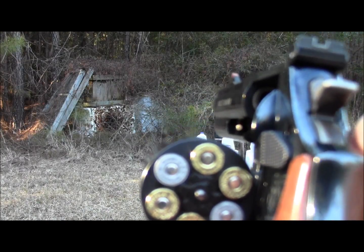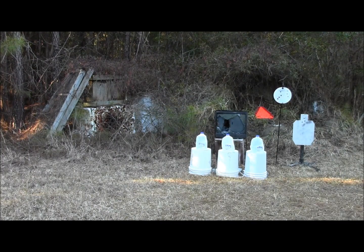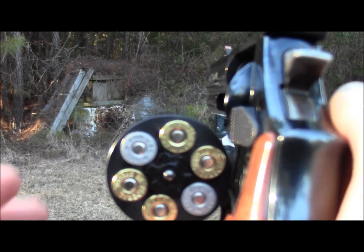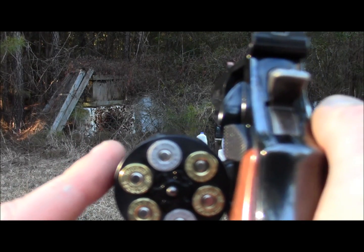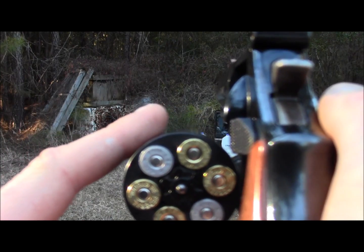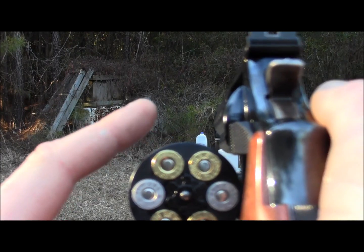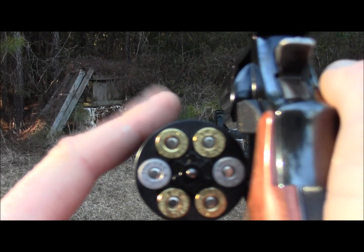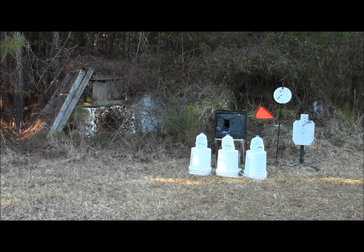Just for shits and giggles here, I'm gonna demonstrate the power of these 3 rounds on these 3 jugs. Got the American Eagle 38 Special full metal jacket here, Blazer hollow point 357 Magnum, and then the really powerful Remington 357 Magnum hollow point. I'm gonna get nice and close so I don't miss.